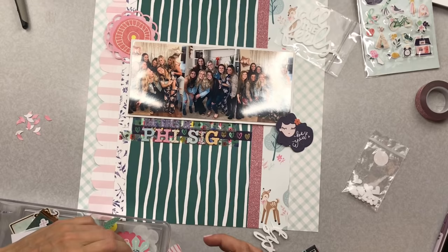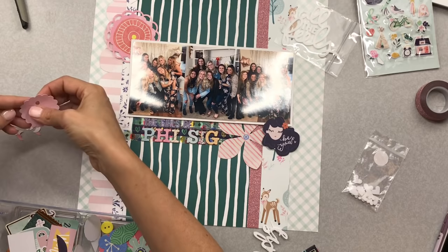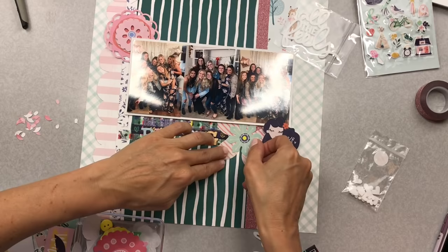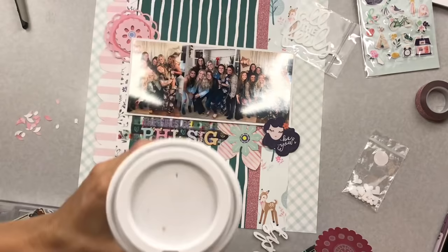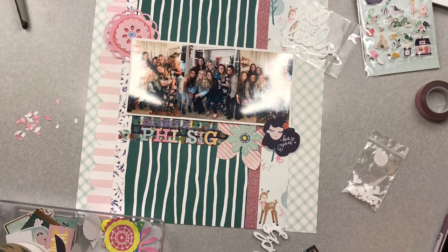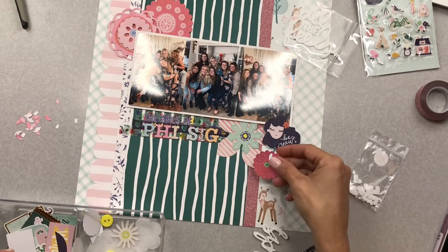I'm auditioning different colors to go on top of different colors of the flowers. About two-thirds of them worked from the pack and I really liked them. I've had those Basic Gray flowers in my stash six, seven, eight years — so to use them and have them feel nice and fresh on a layout is a big win for me. You can see me taking a sip of coffee while chatting with my friends.